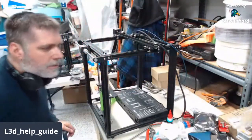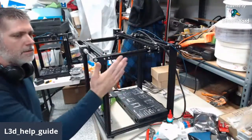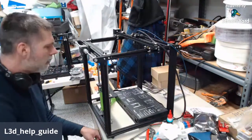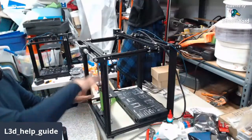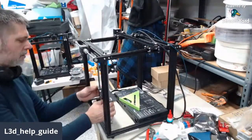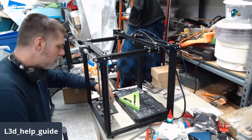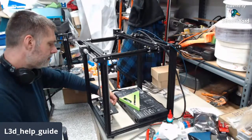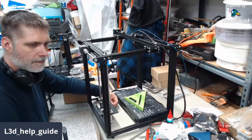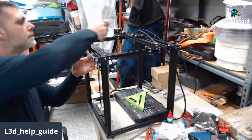Okay, now that we got the first rail aligned to the frame, and we didn't talk about it this time, but we'd already made sure the frame was square both ways. And now we're going to raise the thing up and down to align the other axis, the other rail. So we'll go down to the bottom, give it a quick snug. Top, give it a quick snug.